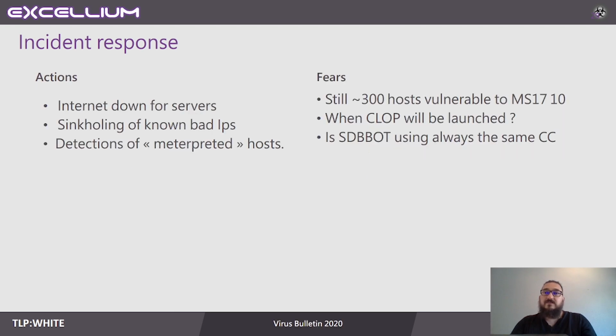So, what are the actions done and what were the failures? The action done is that internet is down, only for servers for the moment. There is always some discussion in this case: should we shut down everything? We claim yes, that business should continue, and in a hospital the business is complicated. Then we asked for immediate blocking of all the known bad IPs, which was done. And we have a solution to detect running Meterpreter listeners in the IT. So those were the actions done right now.